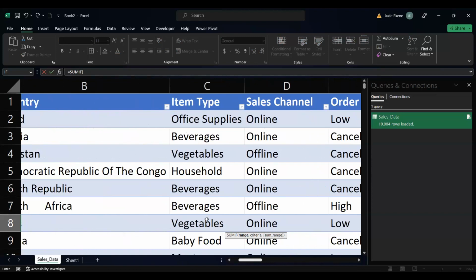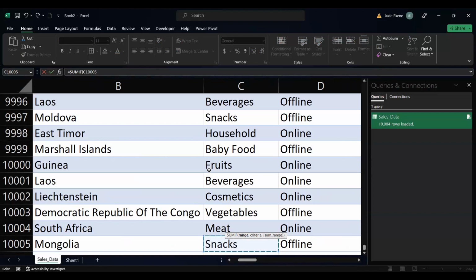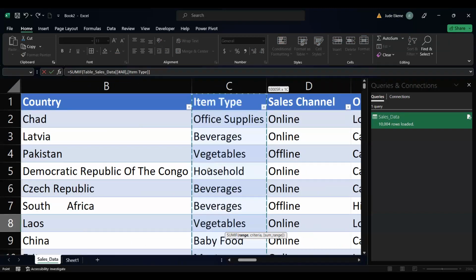I go down this way and select everything. Now to unselect the one on top, since my sales type header is also selected, I hold down my shift key and use my arrow down. It will deselect that particular one.